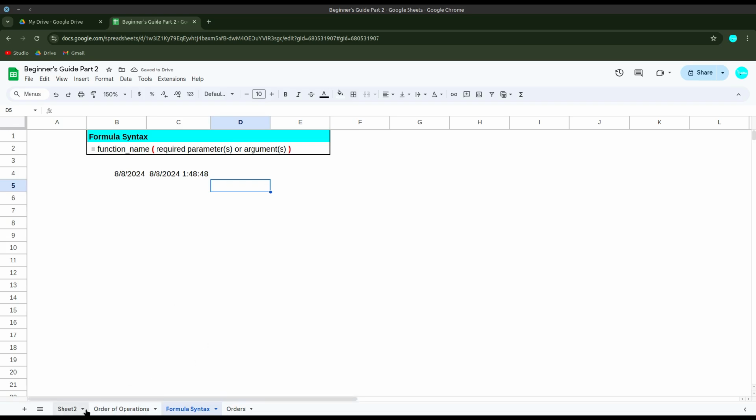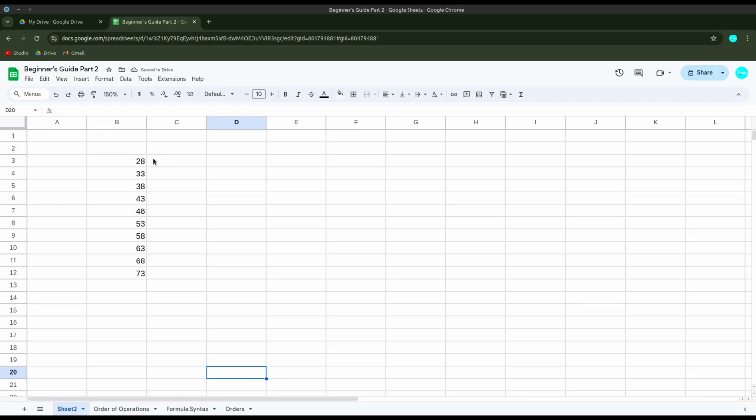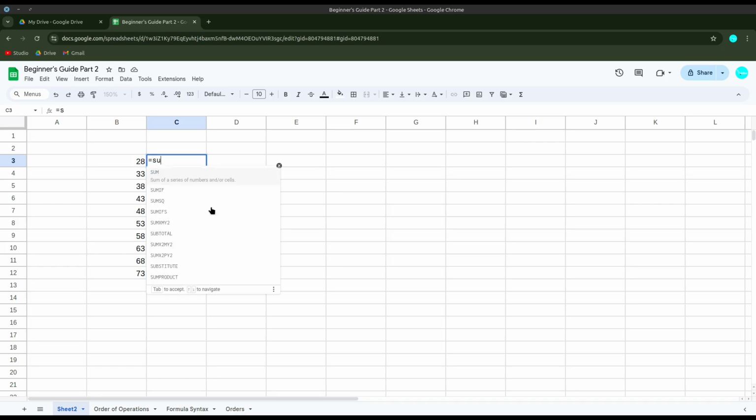So let's make another example. Here we have random numbers. Suppose that we want to find the total of these numbers. In order to get the total, we use a function called sum. And as you see, when I type sum, Google Sheets started to recommend all the functions starting with sum.